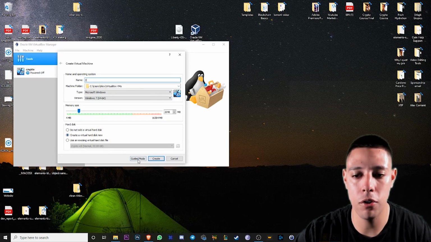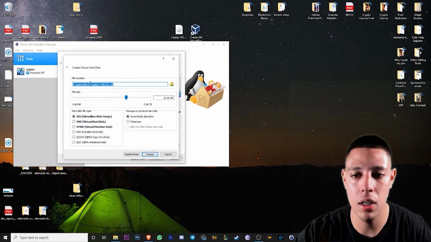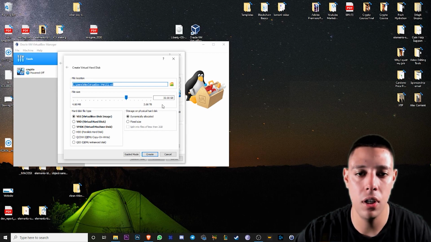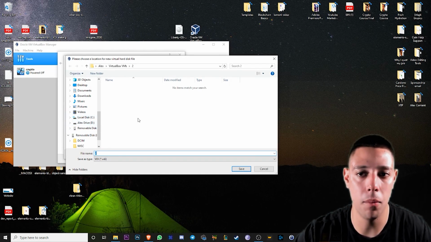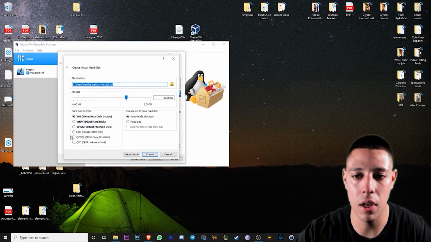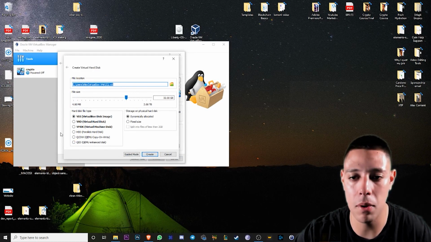And then you want to create a virtual disk now. You press create. Now it's going to ask for a file location. Depending on what hard drive you want to use in your computer, you can pick a file location. Specifically, when I import my new one, I'm going to put it in a different hard drive. You can see here, I have 2 hard drives. I'm going to put it in a new one when it comes in. I already ordered it off Amazon. Okay, let me exit that. I've been needing to get a new hard drive anyways for my video editing.